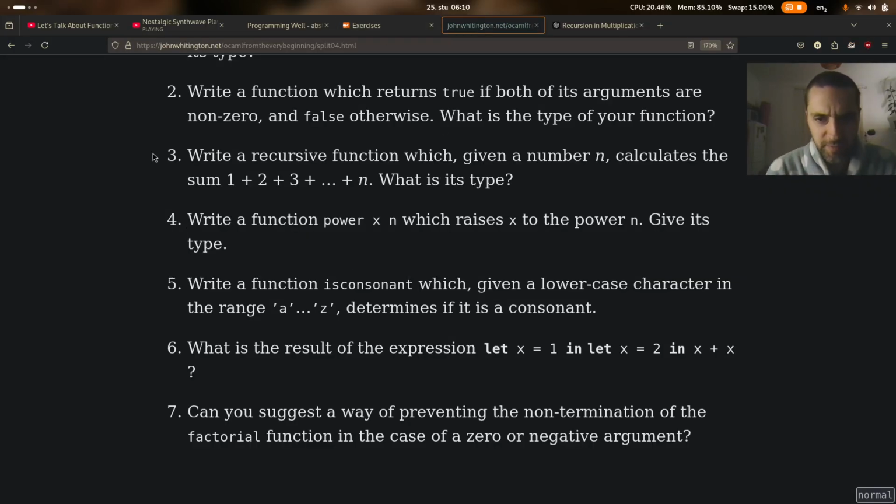Can you suggest a way of preventing the non-termination of the factorial function in the case of a zero or negative argument? Well, that's the base case, or negative.